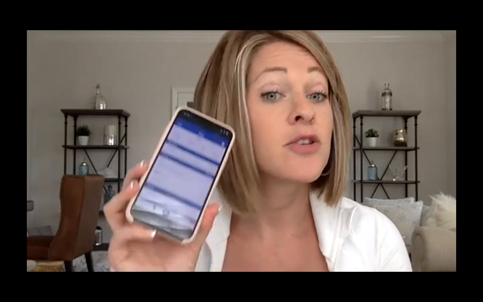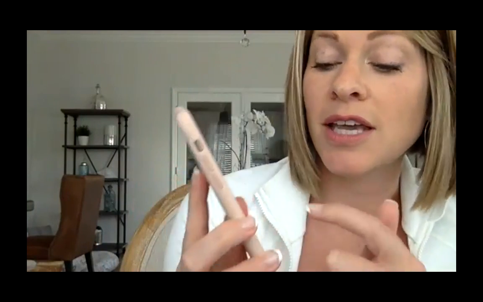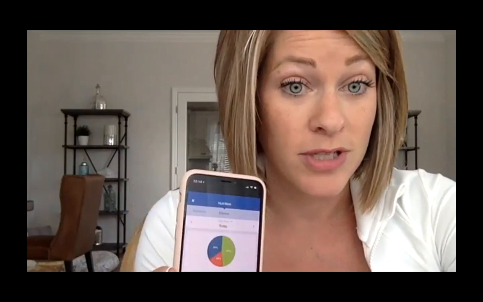If you then scroll to the bottom of your food diary, you have the option of clicking on this little pie chart icon, which says nutrition. So I will click on that pie chart icon, and here I can see that I've had 36 grams of carbohydrates so far with simply my lunch. I've had 8 grams of fat, and I've had 48 grams of protein. That is simply with my lunch. Now that actually seems a little bit off since I did have so much bacon, so I'll have to check that later, but I will check that after we are finished with this training call. But there you can see how to actually pull up the pie chart.